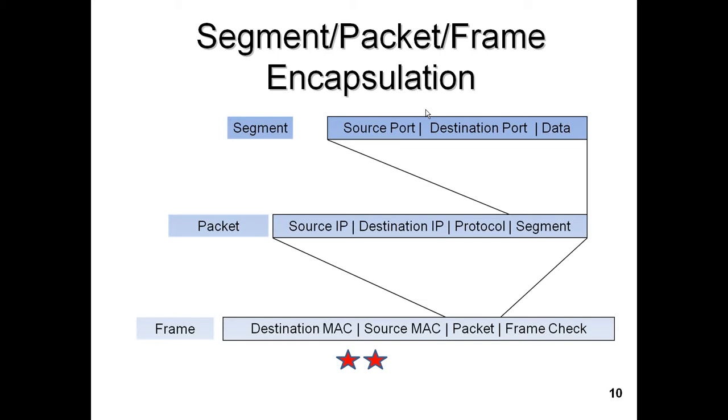Then everything from the segment falls down into the packet. Then everything from the packet falls down to layer 2, which is the data link layer, and this is where the MAC addresses, or media access control addresses, get put on. There's a destination and a source MAC address. These are the addresses that are used for communication through the local network. They are the Ethernet addresses. They're also called the physical address. They're also called the MAC address. So those addresses are put on. Everything from the segment and the packet falls into this frame, Ethernet frame, and then at the end we have the frame check.